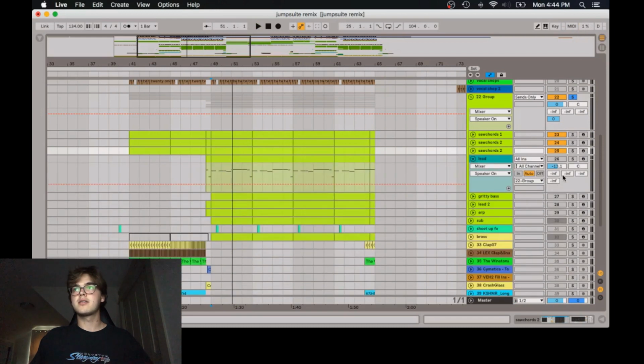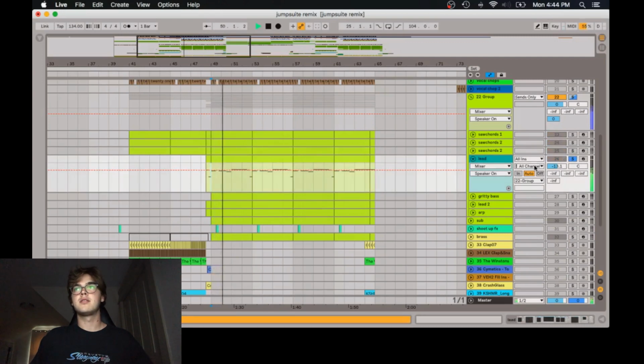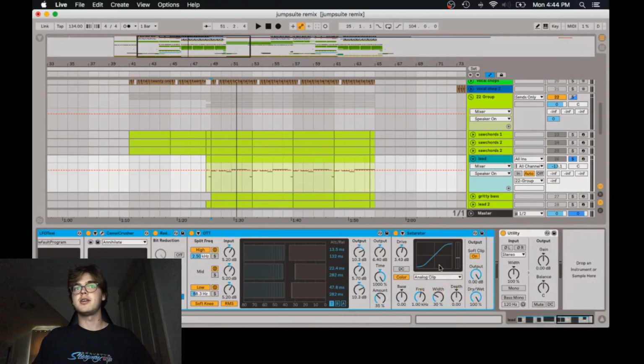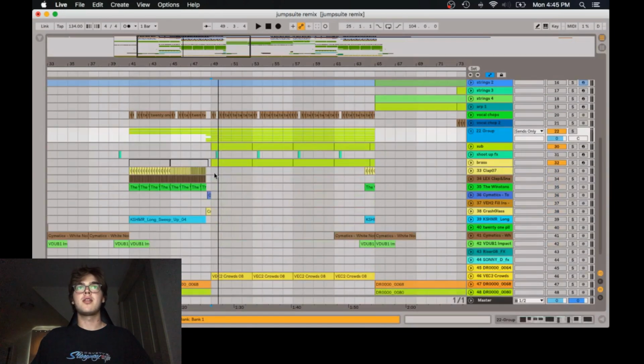What I added next was a lead to go on top of that, and that sounds like this. It's just playing the top note to have a tone that I want people to focus on. And that's just Serum with a bunch of distortion and compression. So together we have this now.